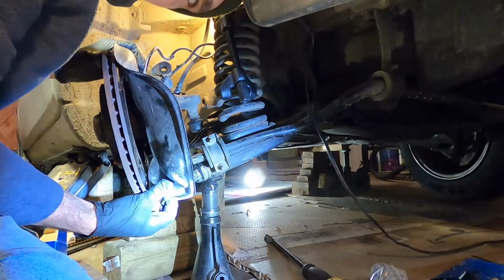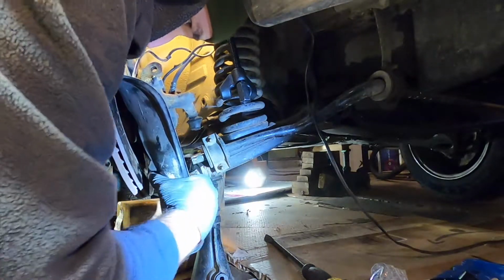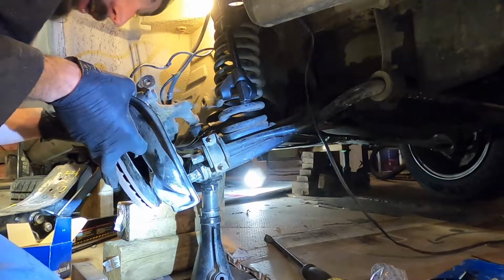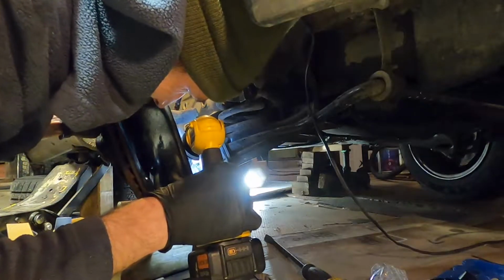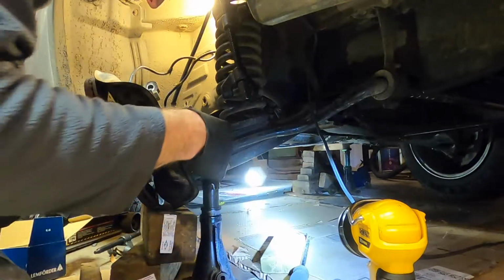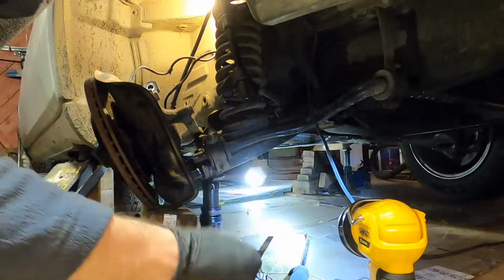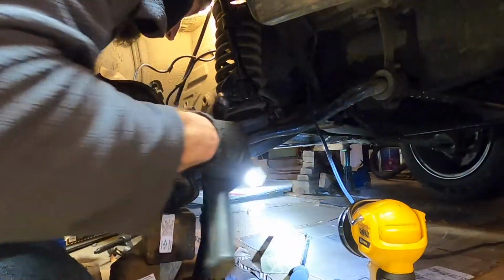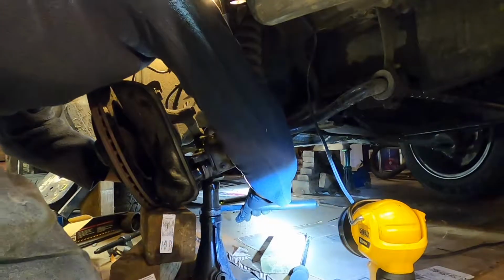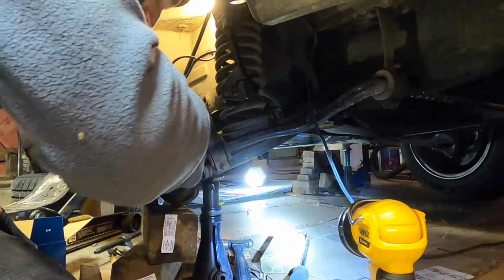The key here is to pull out the dust shield so that you can get the angle right, and then it will go down. There we go. It dropped right on. Probably went a little too far. Oh, it's pretty close. Instead of messing up the threads on the new bolt, I'm just going to run the old one through just to get everything lined up, and then once it drops through, I'll put the new one in. There we go. That went right through. Let's use a screwdriver to tap her back through. Now the new one should slide right in.